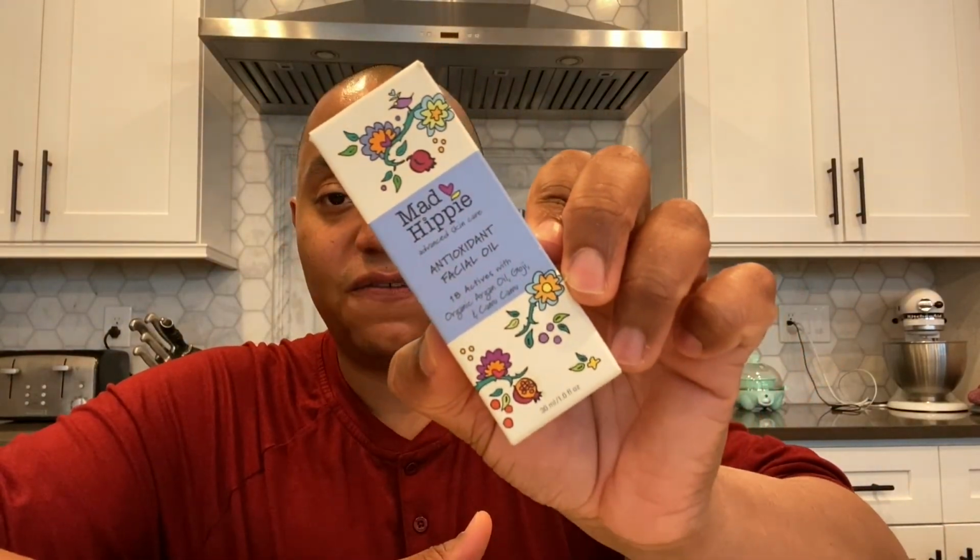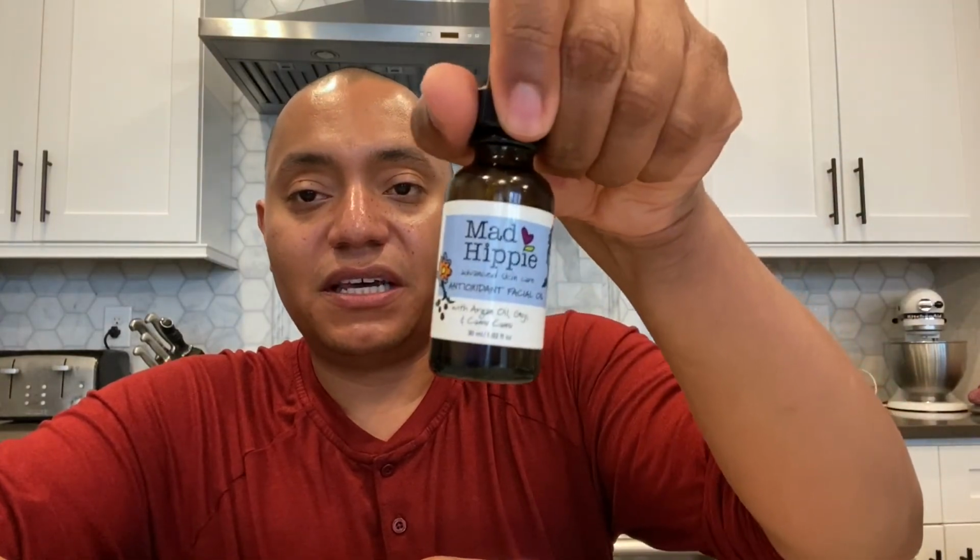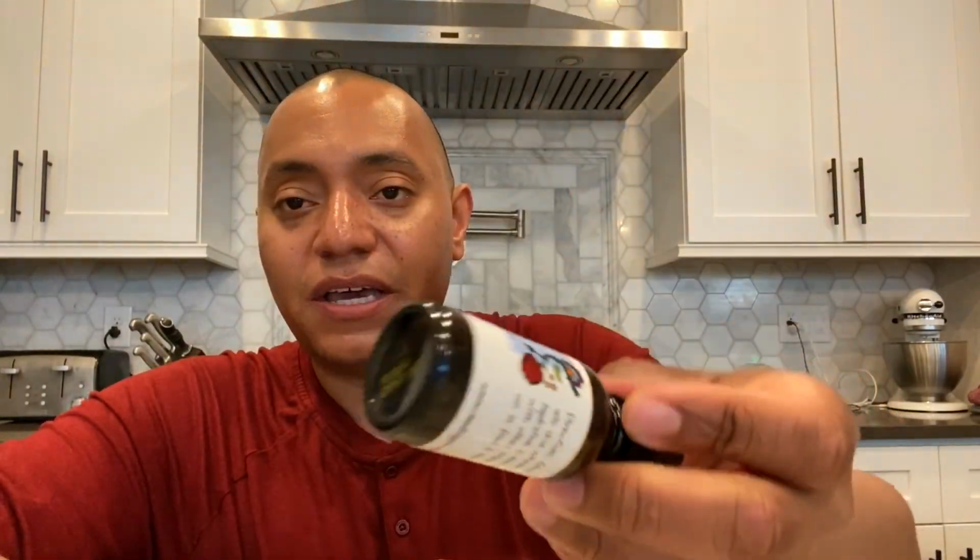And quickly, we'll finish up with the last product that I used from Mad Hippie. This is their Antioxidant Facial Oil. This product is just a nice little oil that includes argan oil, pomegranate seed, sunflower. It's got cranberry and pomegranate extracts, blueberry extracts. It's got strawberry, kiwi, watermelon extracts. Tons of really nice antioxidant ingredients in here.